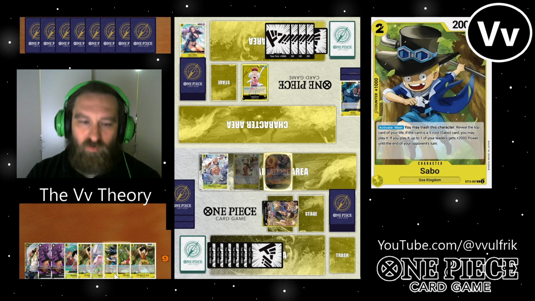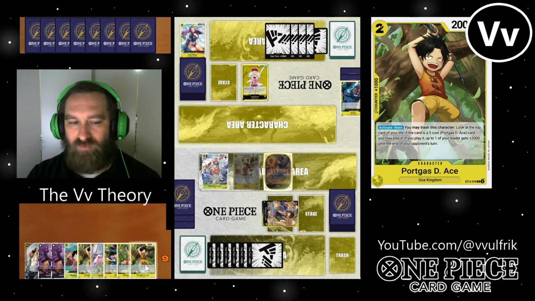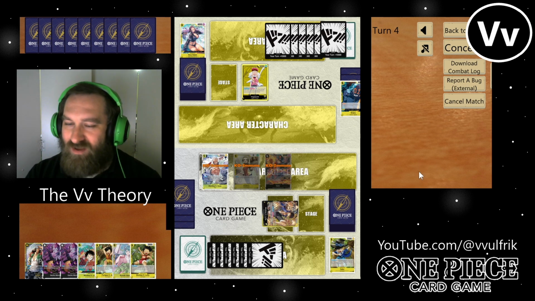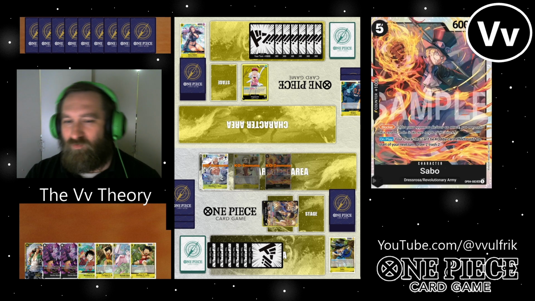We're going to play out the Sabo. We're going to draw 2, trash 2. Let's see what we do. I think I'm going to get rid of the Luffy here. So we get rid of Sabo and Ace. The 2 cards are probably the worst decisions, but who knows. You know, when you're playing these games, your mind is going like a million miles an hour, right? You're trying to figure out how to win this game.